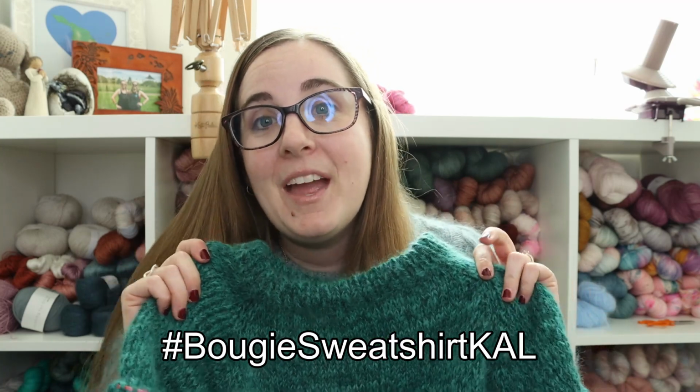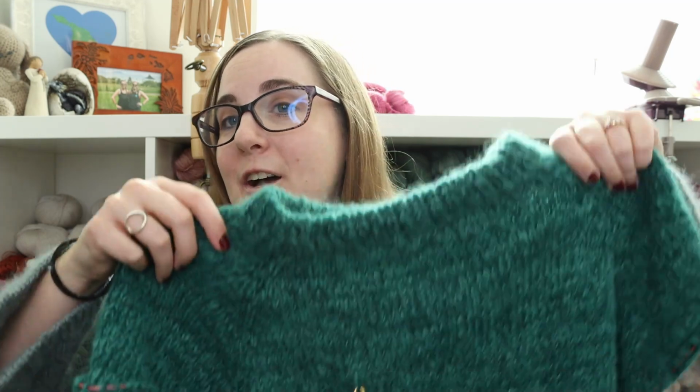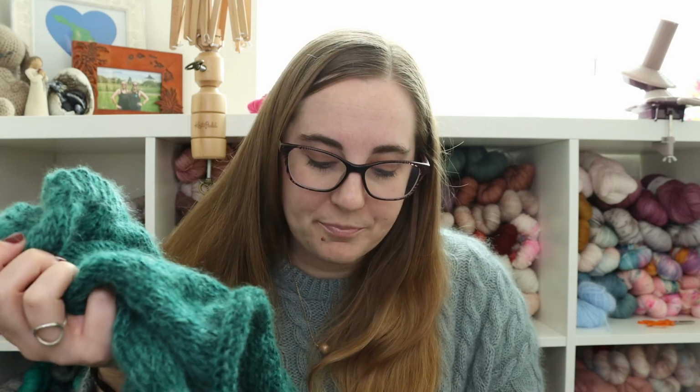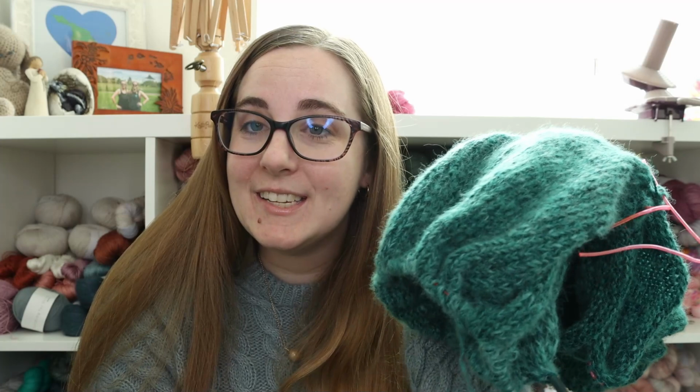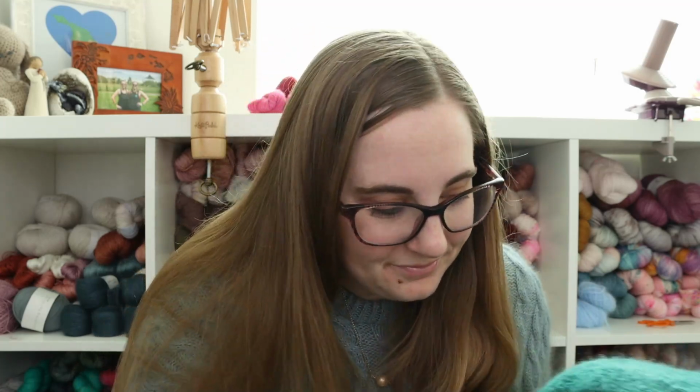So join along there. And then also, lastly, the Grocery Girls are currently hosting a raglan knit-along. I'm pretty sure that's on Instagram and on their Ravelry group. So if you're also inspired to make a Lento right now, these knit-alongs are going on for at least another month. So that's plenty of time, I think, to knit a Lento. It knits up very, very fast. I started this on January 24th and today is February 3rd, so there you go.